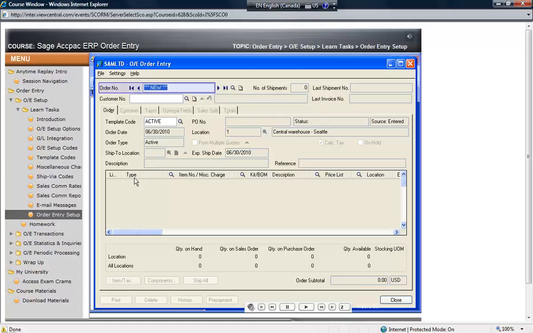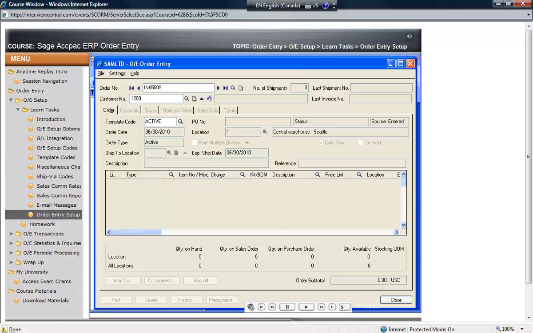In the order number field, enter the outstanding sales order number assigned from your old accounting system. The word new here indicates that order entry will assign the next sequential order number. Don't leave this set at new because the existing order from your other accounting system already assigned an order number, of which is most likely before the next sequential number that Accpac will automatically assign. Let's assume an existing order contains the order number IN65009.